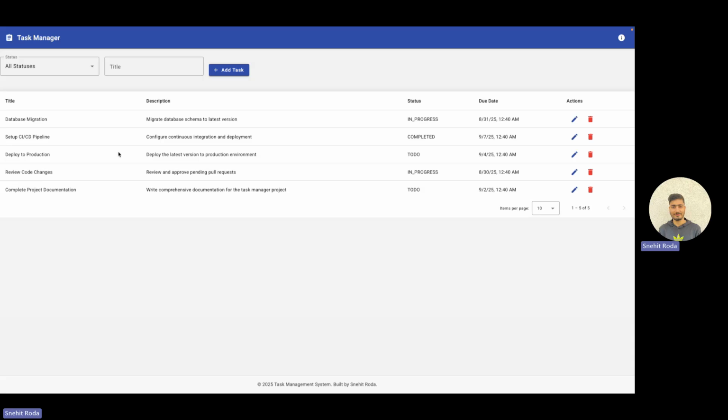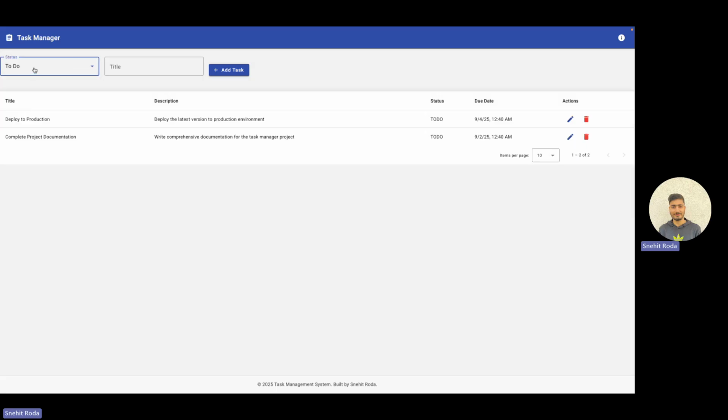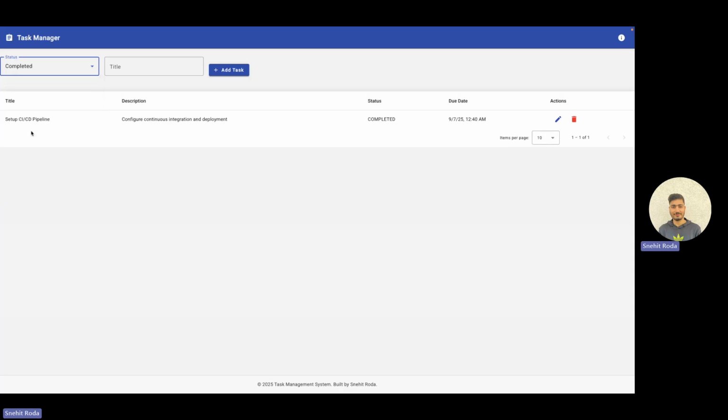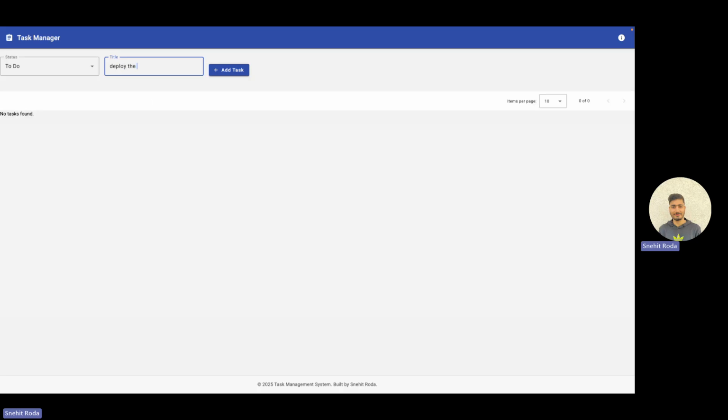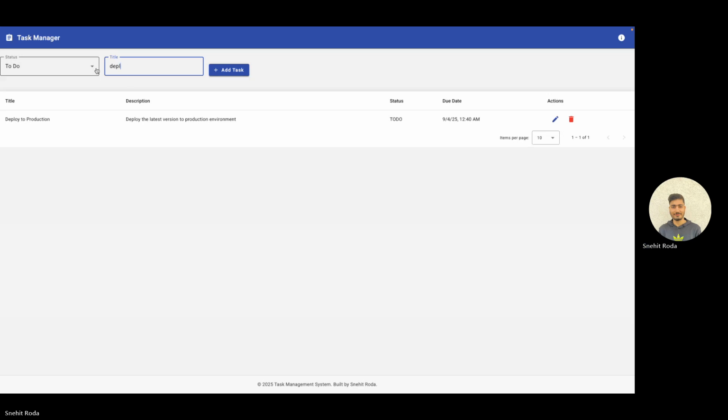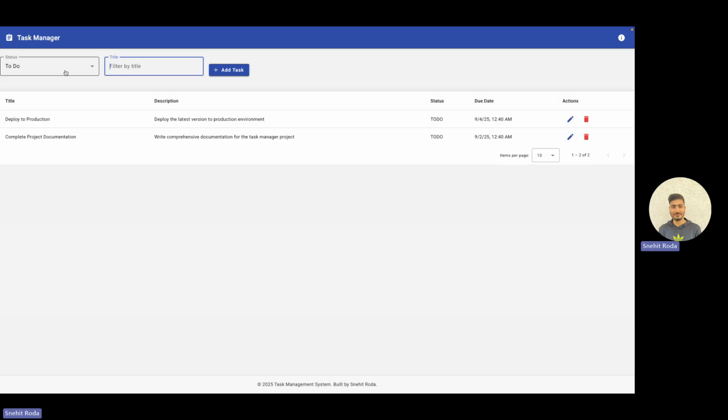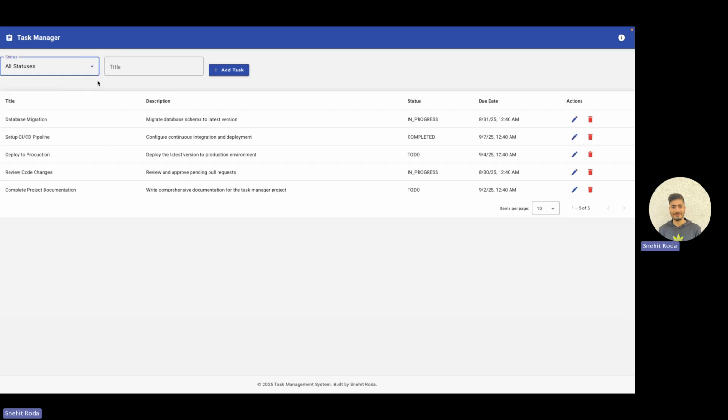I have pre-populated that to show on the home page of my application. I have created the filter for the tasks as well. There is also a functionality to search based on the title. So these are the two functionalities that we have at our disposal right now.